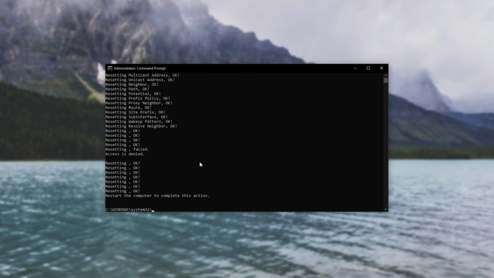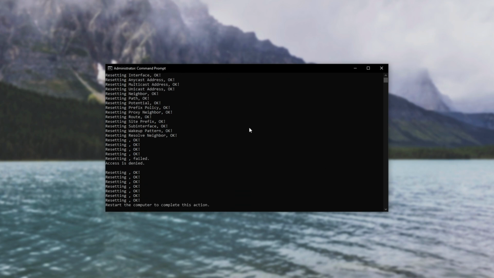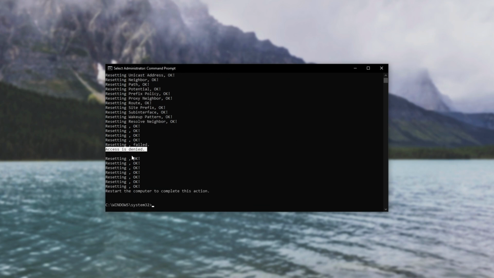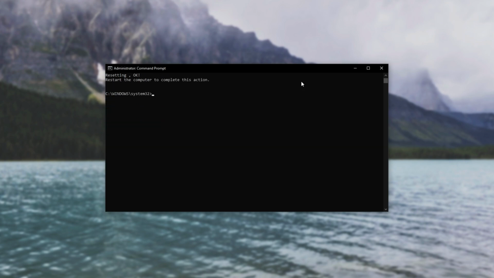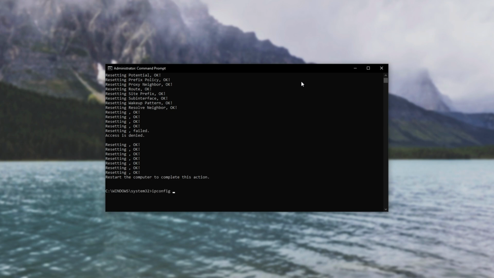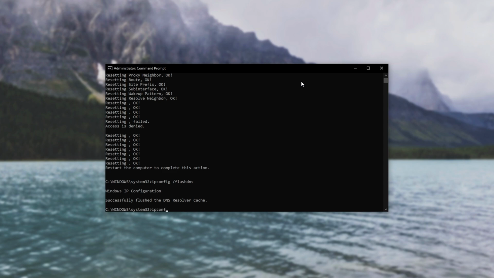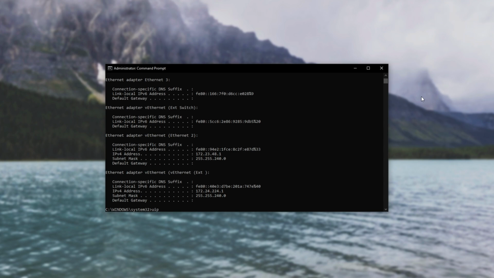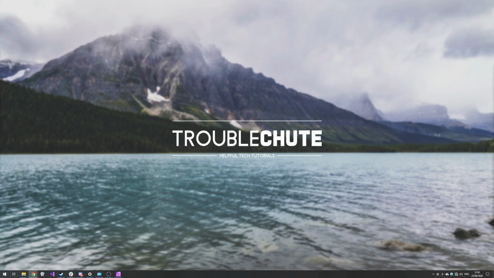Upon hitting enter, it'll go ahead and reset a bunch of settings, make sure that things are working. The last one said access denied, though I'm pretty sure things should still be fine as we've done quite a bit. So then I'll go ahead and type in ipconfig /flushdns as such. Then we'll do ipconfig /release as such, and then ipconfig /renew. Then after doing all of that, we can simply close that black window. Then we'll go ahead and restart and things should be working as expected. Well, unfortunately, no luck with that attempt.